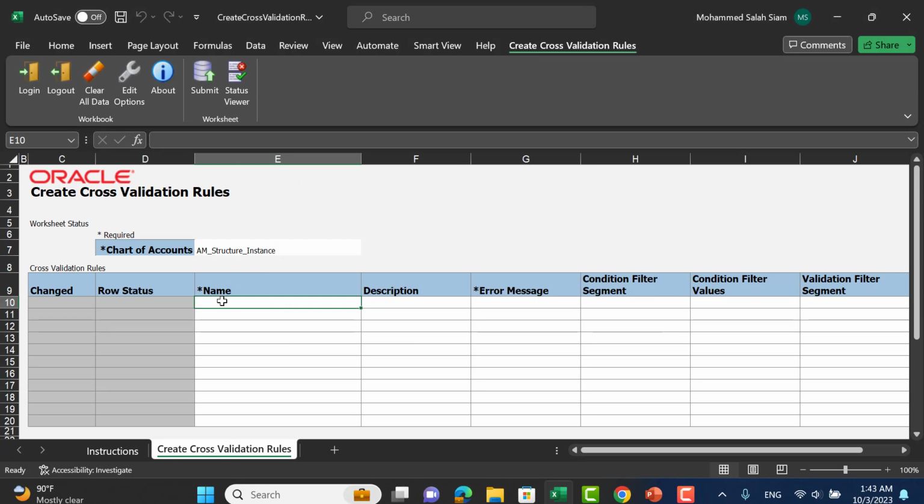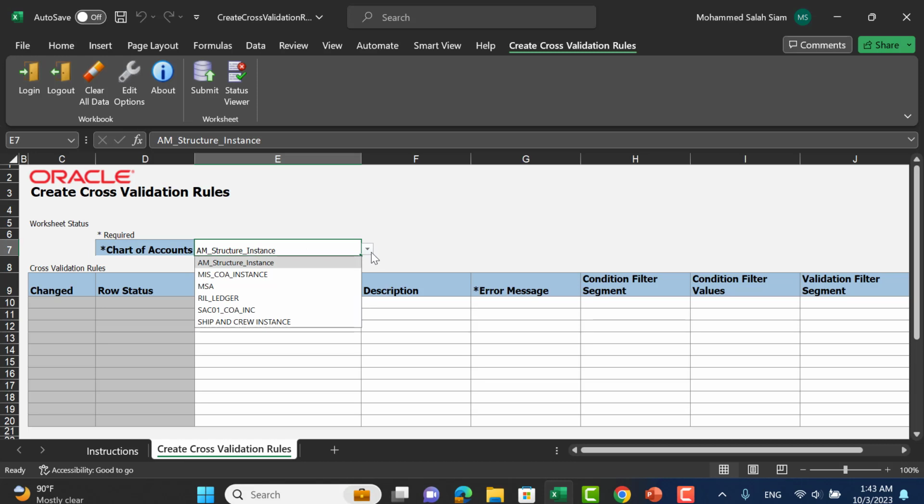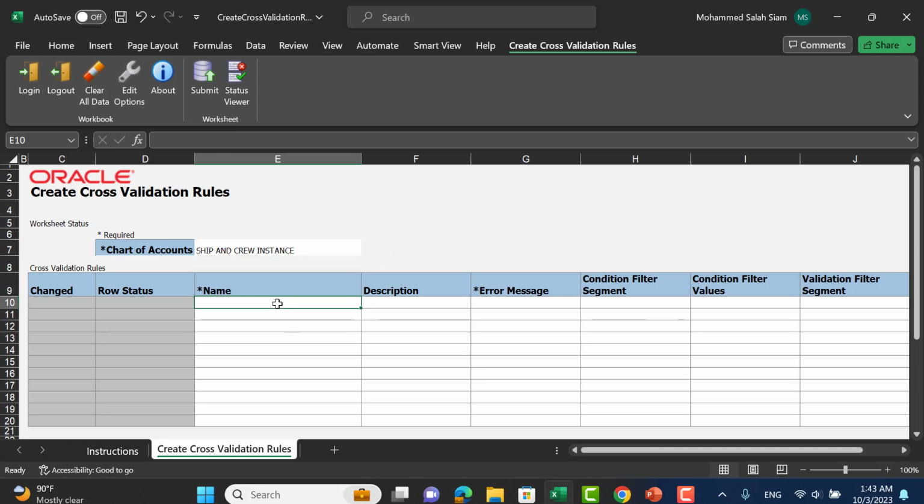You need to put the rule name here, and the chart of accounts. You have to select the chart of accounts to apply this CVR. What is the name of this CVR? I will put CVR1. What is the description? CVR1. What is the error message?